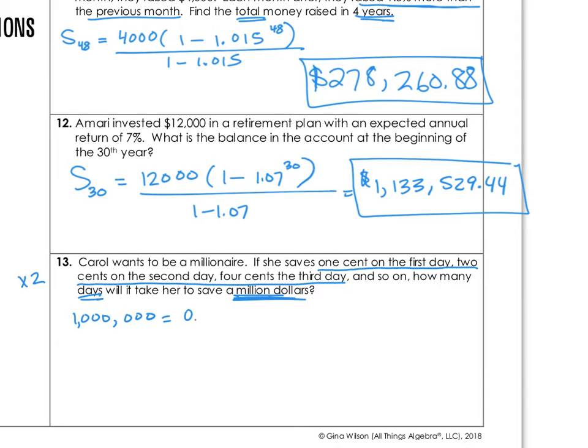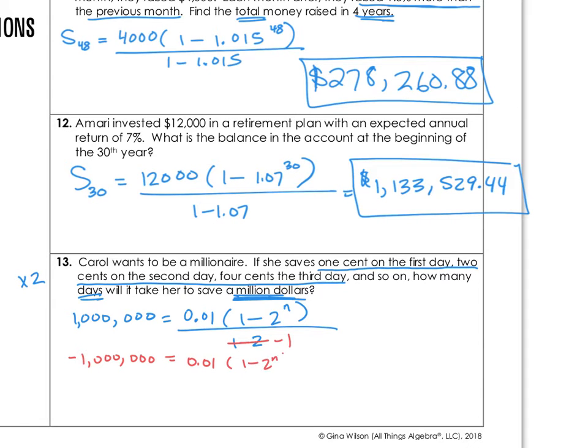So the first term is a penny. Make it look like a penny. Okay, 1 minus R is 2. And n, we don't know how many times, over 1 minus 2. Okay, so let's solve this equation. This looks like it'll be a little bit more challenging than some. 1 minus 2, well, I know this is just -1, so I'm going to just rewrite that as -1. So I'm going to multiply by -1 on both sides to go ahead and just get rid of that denominator.